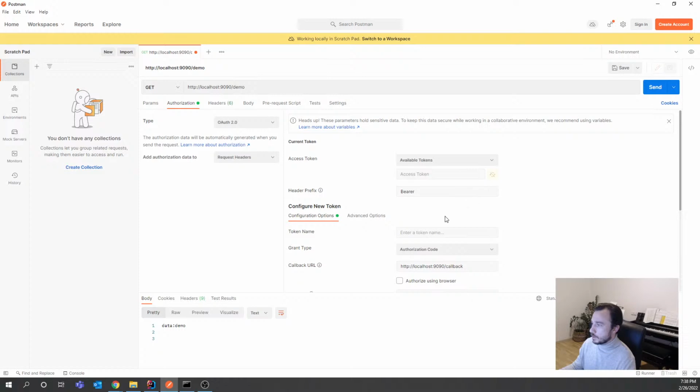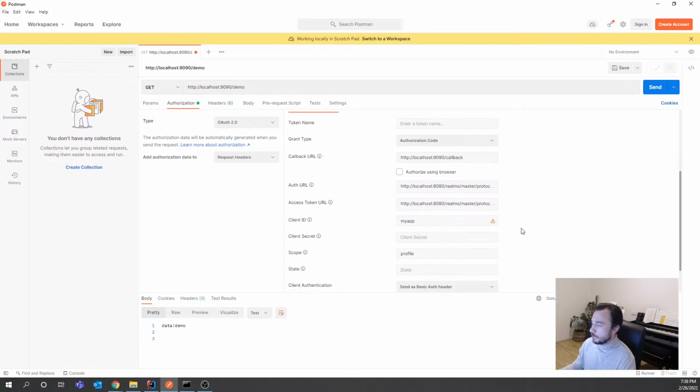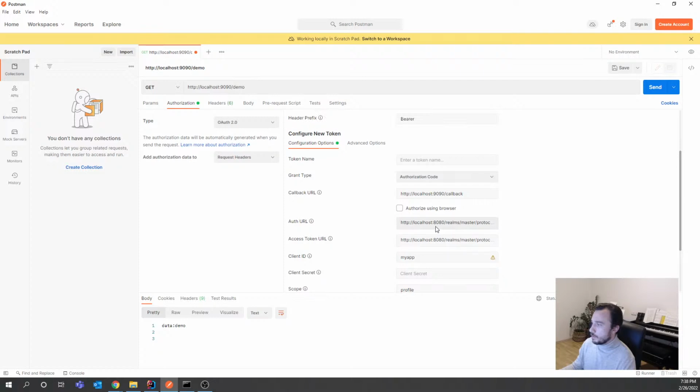So in that case, I'm simply saying here callback, which is the callback URL, and that's correct here. I already have it, since my Postman already knows my authentication URL and token, because I probably used it in other examples, in other presentations.